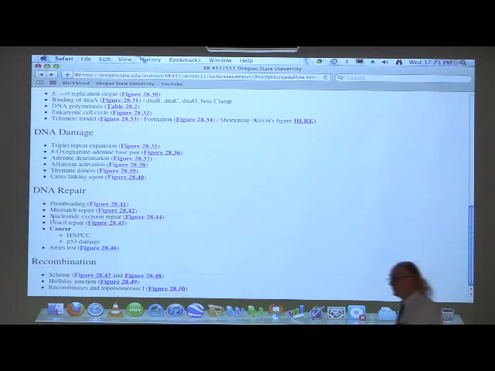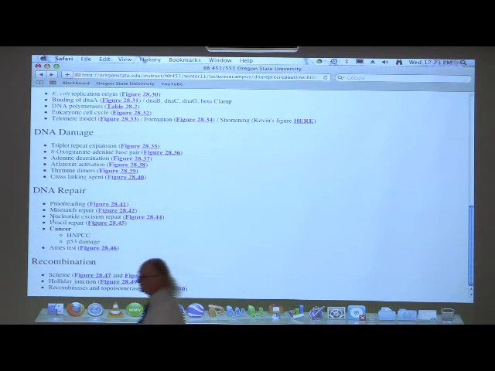Yes? Would it be more likely that the reverse mutation would happen because that would fit better into the DNA, or like the repair systems? Okay, would the reverse mutation be more likely because it would fit better in the DNA? Remember that I've already made the mutation and the DNA is perfectly functional. That is, it doesn't make a functional gene, but there's no mismatch as such. We've already, that's already been taken care of.